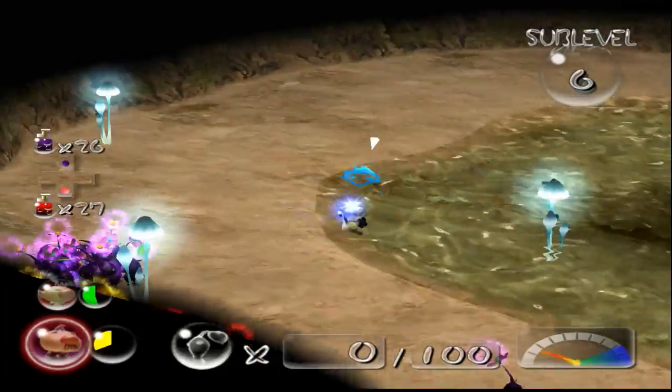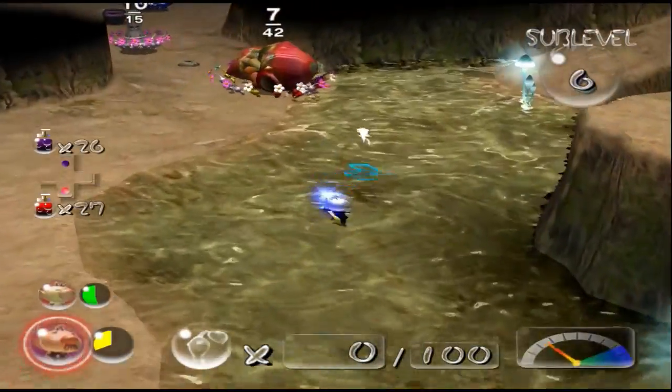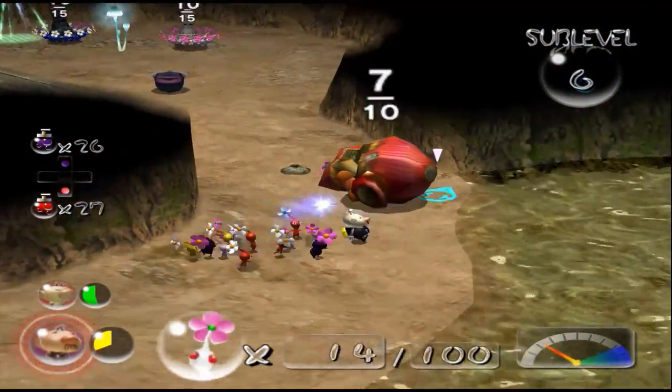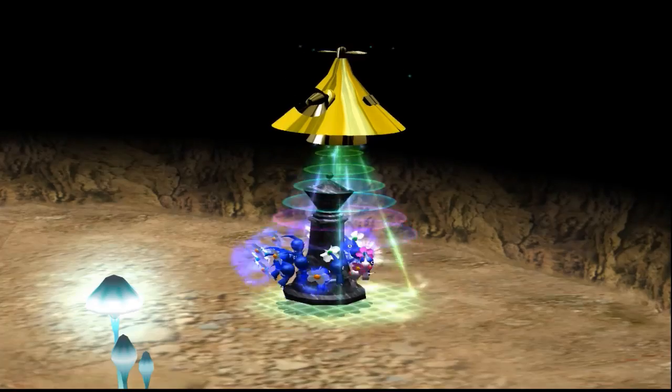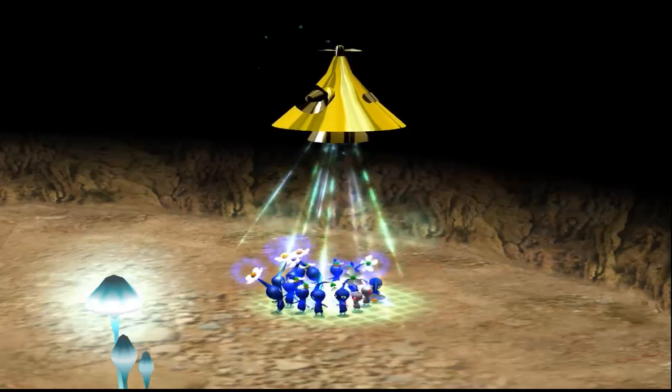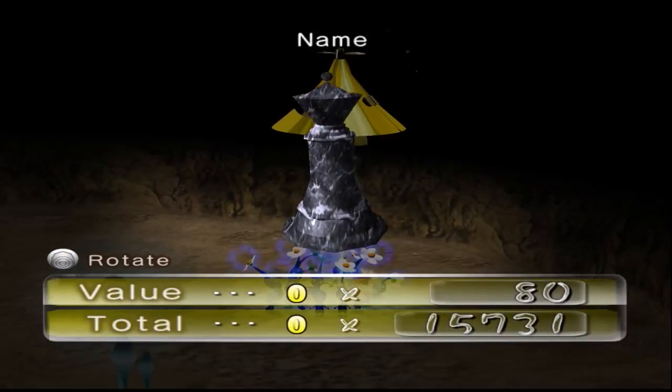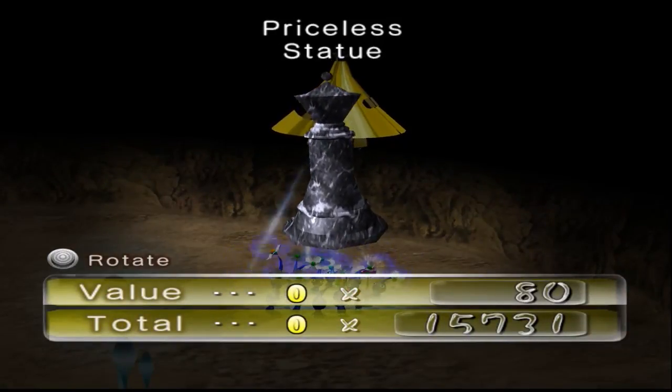I'll take that. This cave is also strangely laid out. What was that? What was that garbage, Pikmin? At this point, they're just trying to make me as frustrated as possible. It's at the end of the game, so they're trying to spoil the mood of this game.